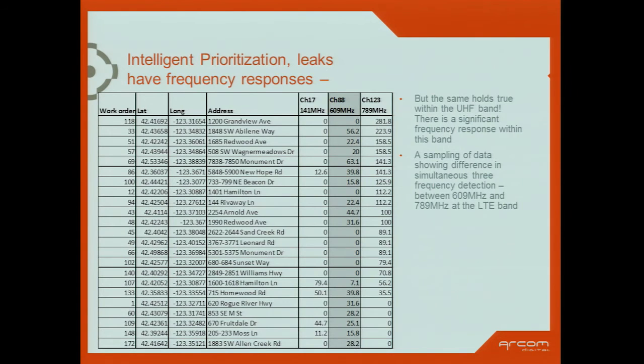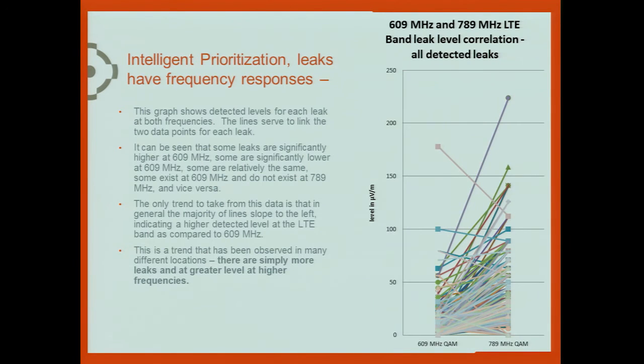However, on the point of making sense to look at multiple frequencies, we're showing, sure, you've got leaks at low frequency, you've got leaks at near LTE, and you've got leaks at LTE frequency. But generally, the larger the leaks and the more prevalent leaks seem to be on the high frequency side. So if we decided, in this case, we've addressed the aeronautical type frequencies, so I want to focus on the near LTE type frequencies. Because when we say high frequency, again, I want to make a clear differentiation between near LTE and LTE.